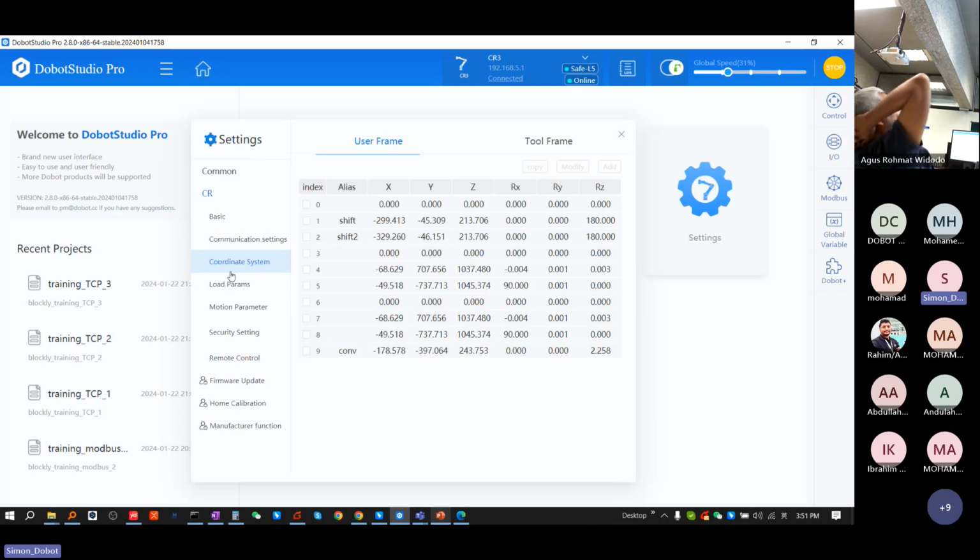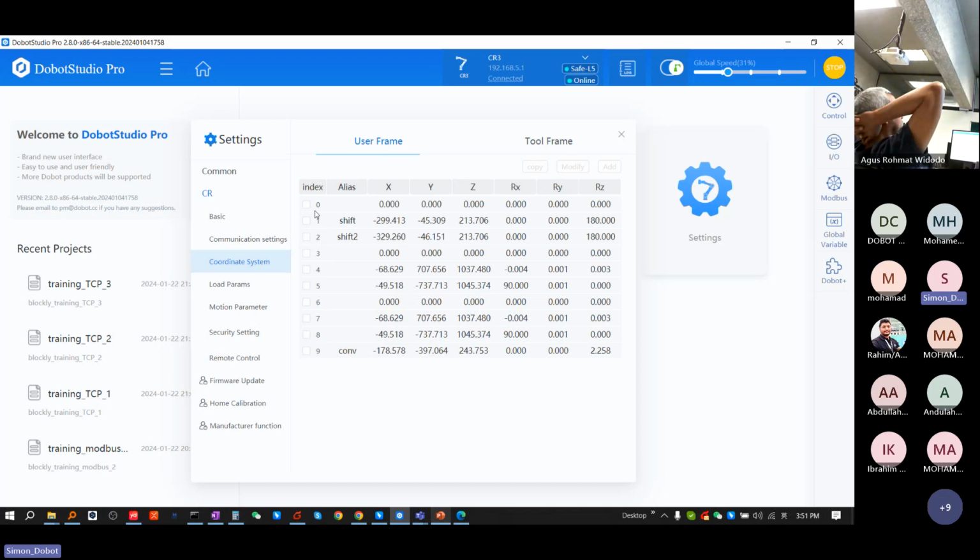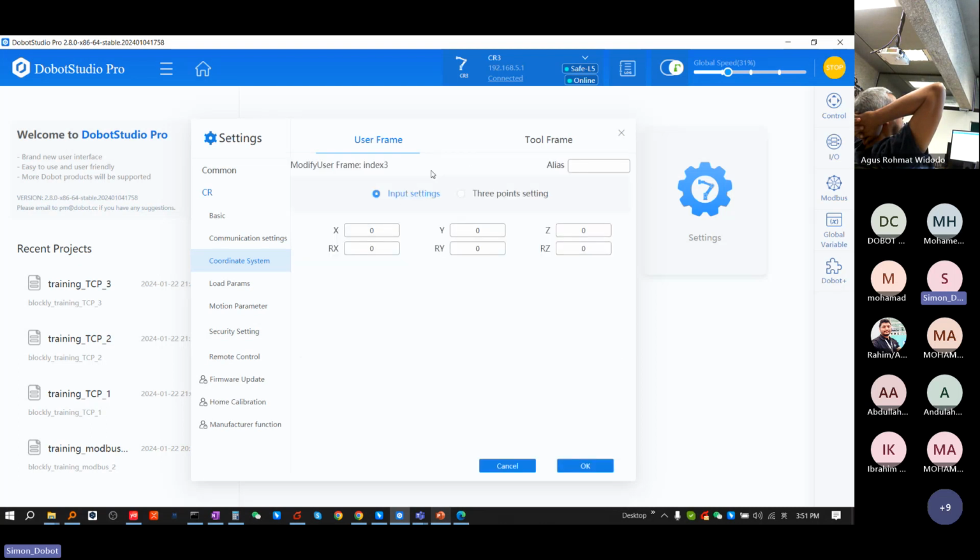For the next one, the control coordinate system, there are the user frame and the tool frame. As I introduced, for the user frame we support 10 in total, from 0 to 9. You can choose any one of them, then modify it. You can use 2 ways to do the configuration. You can input the user frame if you know all the points.